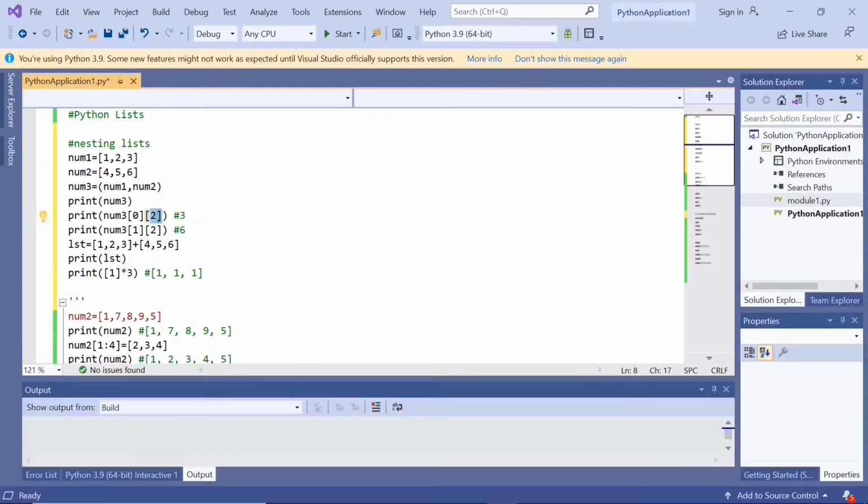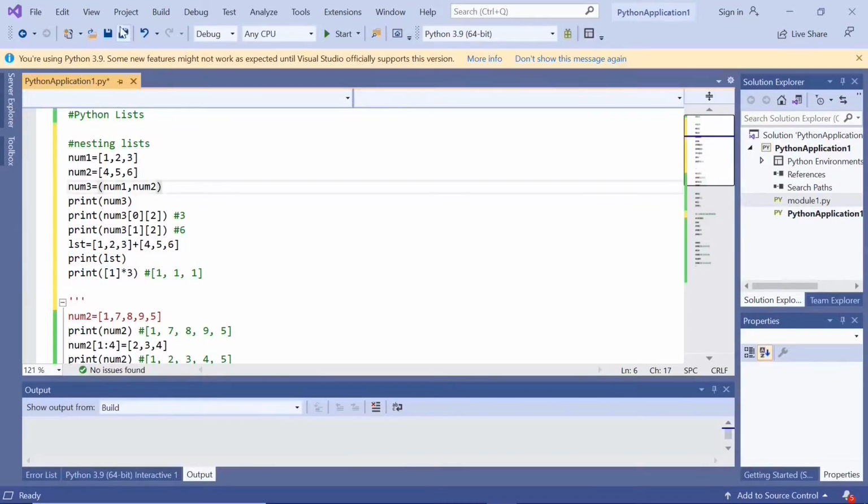So num1, the second item is, this is 0, this is 1, and this is 2, that would be 3, and num3 of 1 2, that means num3 of 1 is, the index 1 is num2, in that we are picking the second item, that is 0 1 and 2, that is 6, and here I am taking a list and adding these two and printing that list.